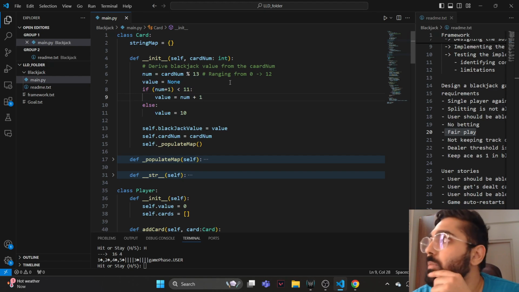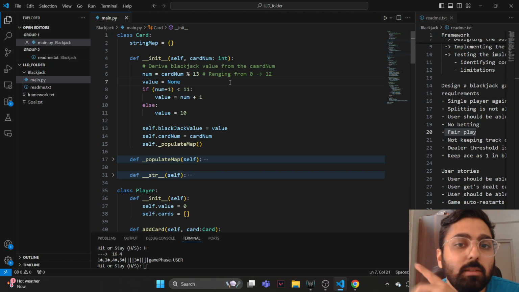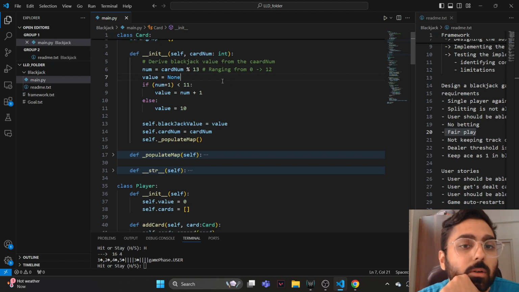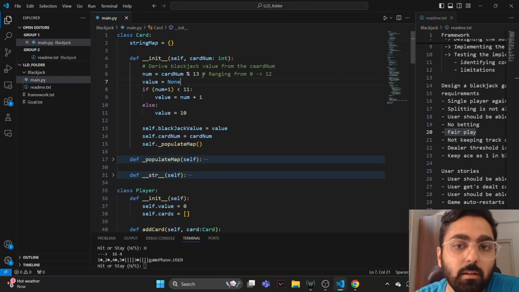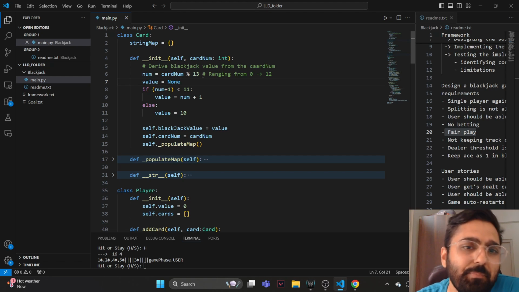For example, if I get 1, which means I got 0 over here, because 0 doesn't necessarily exist. So if I get 0, that becomes 1. Yeah, that could cause a problem. Okay, I think this function is a little incorrect. We do a card num modulo 13.